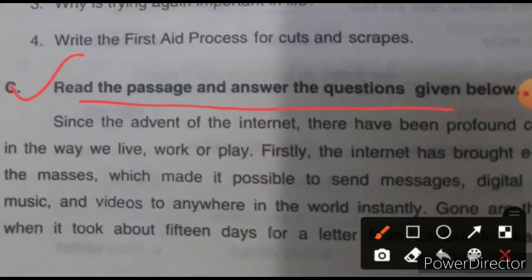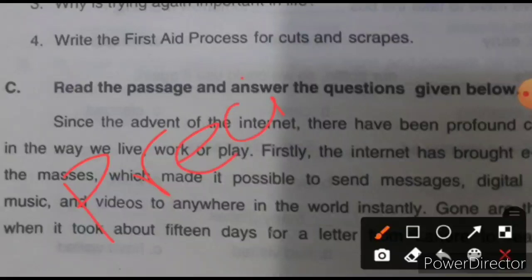And the next important thing about this lesson is this paragraph: first you're going to read it carefully and do the question answers, and after that you're supposed to write a précis. Okay. Now what is a précis? You are going to read this paragraph and count the words, and after counting the words, you are going to bring it to 1/3. Well, if you have 50 words, half of the 50 words is 25 words. And what do you think the 1/3 will be? Now the 1/3 will be 16 words.